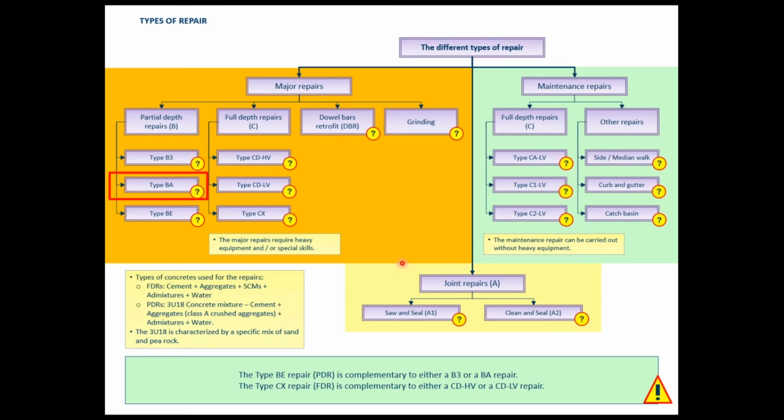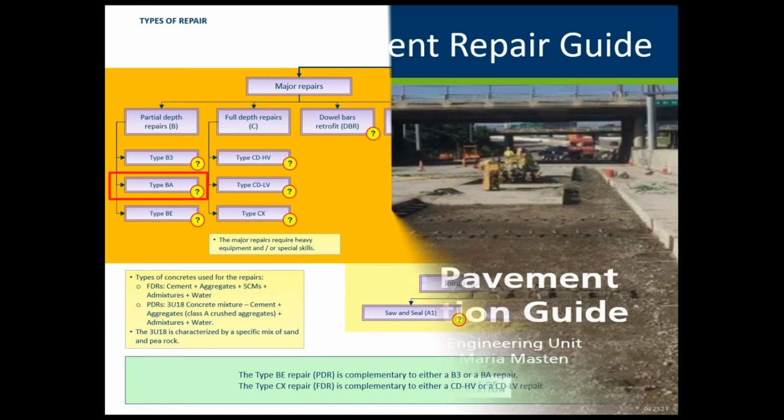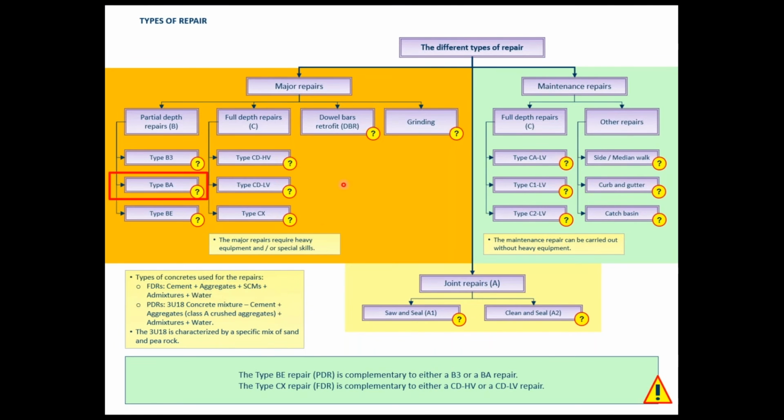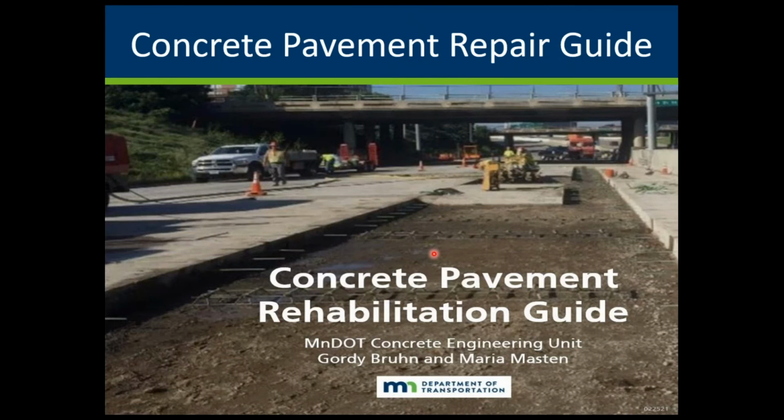Like I said, it works real well, but it was more information than what we wanted to put out. So we kind of pared it down and came up with the concrete repair guide. This is web-based now, so this is online. The other problem we had was it probably wouldn't have converted well into a web-based presentation. So we made it more linear, not a lot of clicking to go through the guide here.